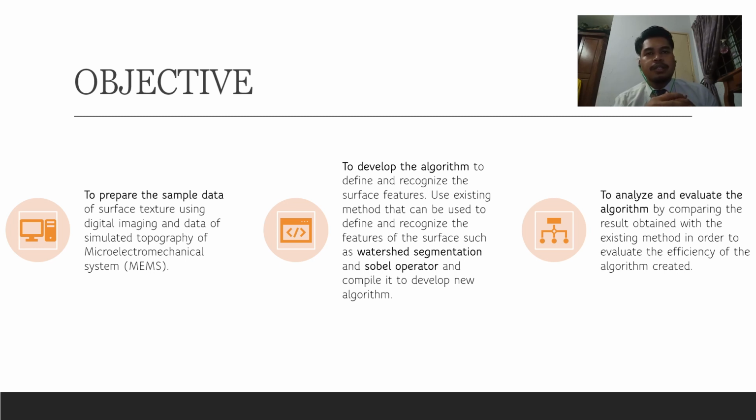This is using the existing methods that can be used to define and recognize the feature of the surface, such as watershed segmentation and Sobel operator, and compile them to develop a new algorithm. And lastly, the objective is to analyze and evaluate the algorithm by comparing the result obtained with the existing method in order to evaluate the efficiency of the algorithm created.